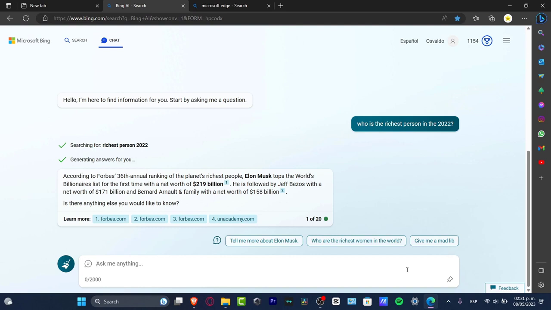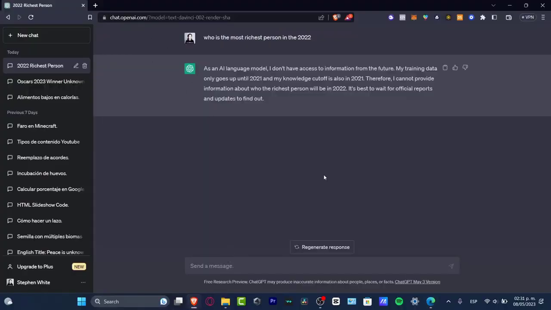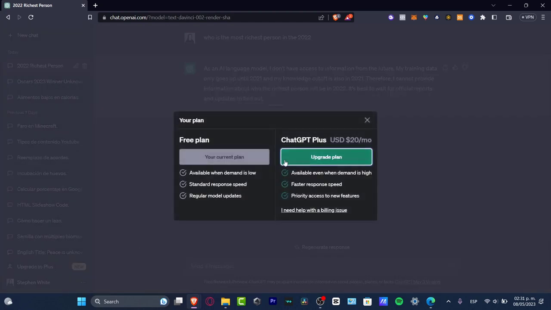Now, of course, this Bing is much better than ChatGPT number 3, but you have to keep one thing in mind. The actual Bing artificial intelligence chat works with ChatGPT number 4. What is ChatGPT number 4? If I go back here to the ChatGPT section, the real chat.openai.com, as you can see, we have the upgrade to Plus section. We have a free plan and we have a ChatGPT Plus version.